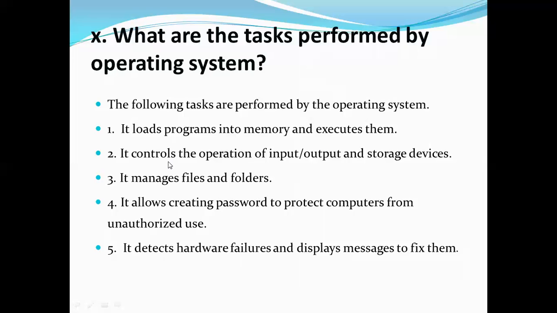Number two, it controls the operation of input, output, and storage devices. Watch here the movement of the input device. What is this? This cursor is moving here and there. So the mouse is an input device. Who is controlling the mouse? Let's say I remove the operating system from my computer. Can you see this movement of the mouse over there? No. So it controls the operation of input.